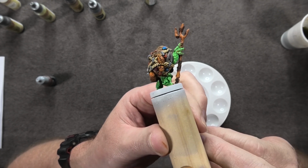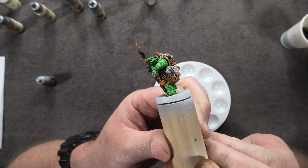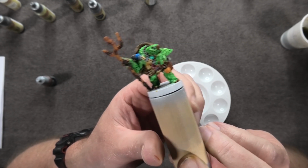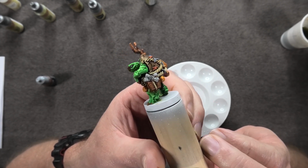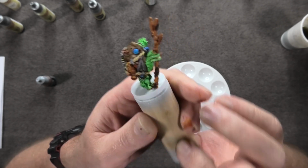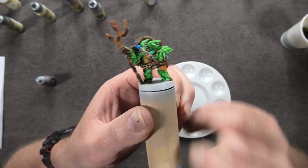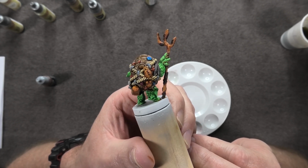Okay, so this is again the finish when I've added it up. I tried to make the shell a bit darker and went with a different colour for the green. I'm quite liking it. Had me doubts, but I quite like it. And if you have a look on his neck, I had to go back over the chain with a bit of grey, and it bled onto his neck there. But I got to it and fixed that up a bit later on. But yeah, he's coming up really nice. I just have to do a bit of the fine touches at the moment, some of the fine lines.